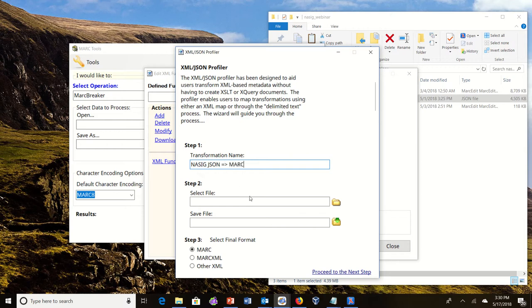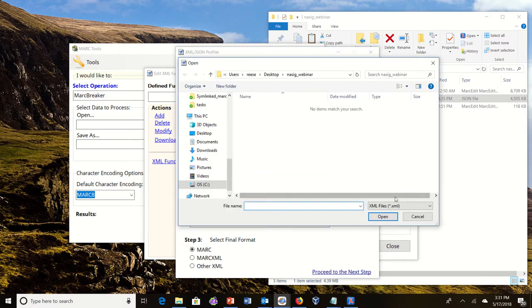And then I need to have one thing in order for the profile to work. I need to have an example of the file that I'm going to work with. In this case, I have an example. It's a file of roughly under 8,000 records that the vendor sent as part of their data file. It has samples of records in it, so I just need that. So I have my sample file, and I'm going to go ahead and point to the sample file that I have here.